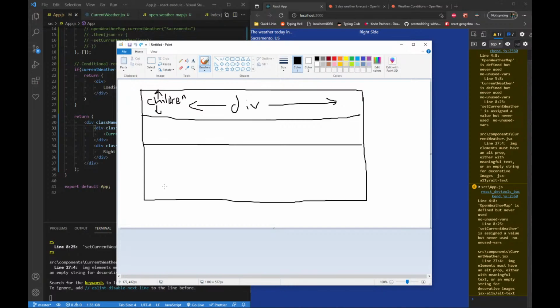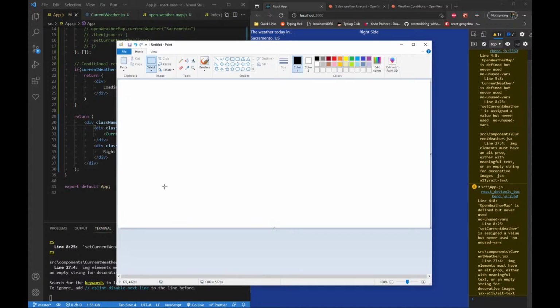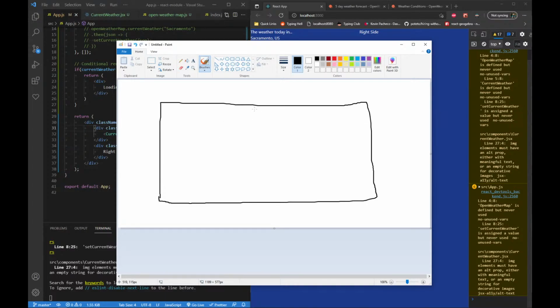So if we wanted to have two blocks, or any kind of component, to be right next to each other, let's say a div and a p tag, because these two are block styles, right?